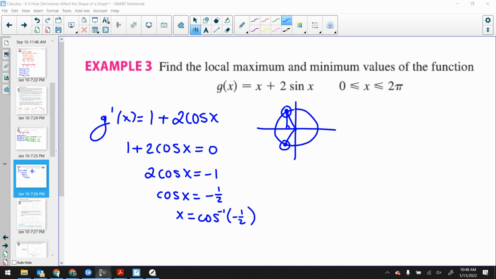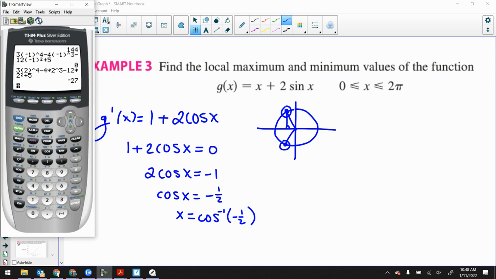Honestly, though, you could always double check it. Let's go inverse cosine of negative 0.5. It's going to get us this. Then we could just test it out. Like, okay, I believe that this is the pi over 6 family, right? No, pi over 3, right? Yeah, 1 pi over 3, 2 pi over 3. I believe that is 2 pi over 3. Am I right? Cross your fingers. Woohoo! 2 pi over 3. You can always double check it like that.